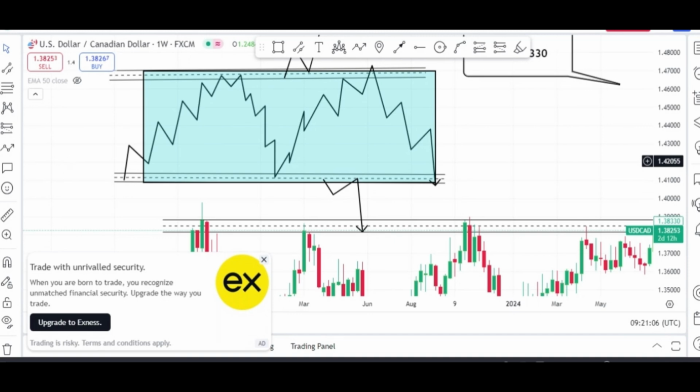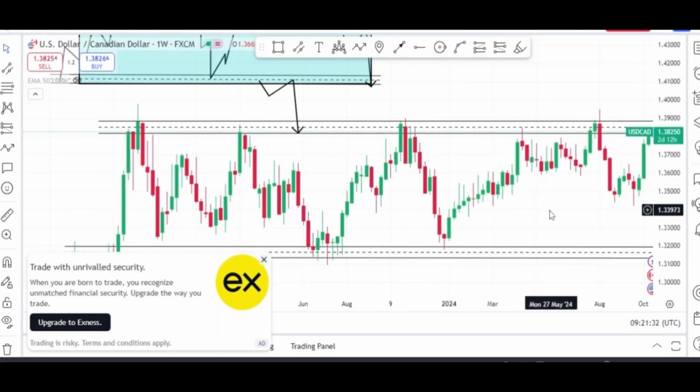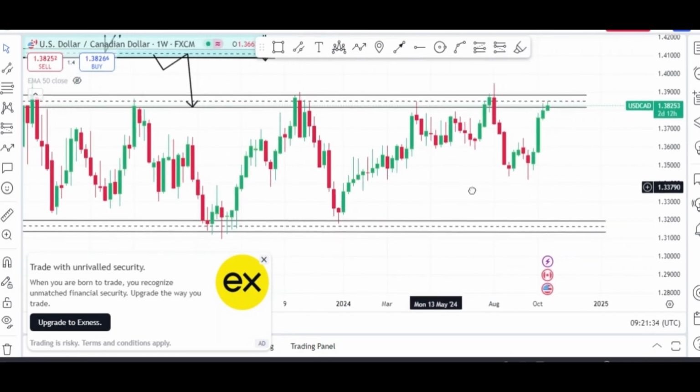So that is why we are using the concept of support and resistance. And remember, you cannot trade inside the box, but you can wait for the market to come to this area of interest, which I'm saying is support and resistance. And for it to be a strong area of interest, it has to be tapped more than 3, 4 times, even 10 times, depending on the nature of that market, so that you can say that is quite a strong area of interest. Now, coming to the USD card, this is the weekly time frame.